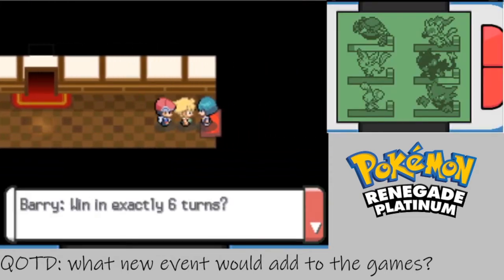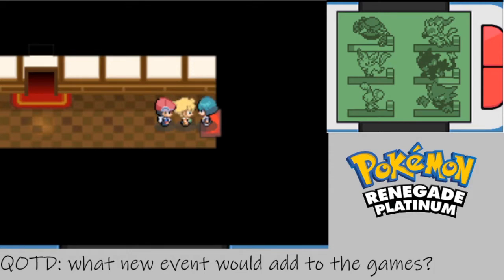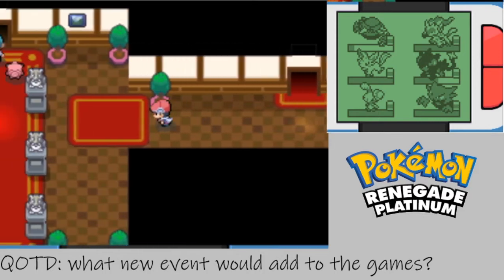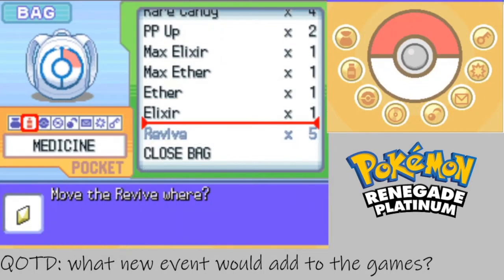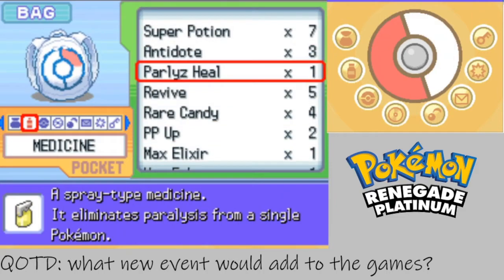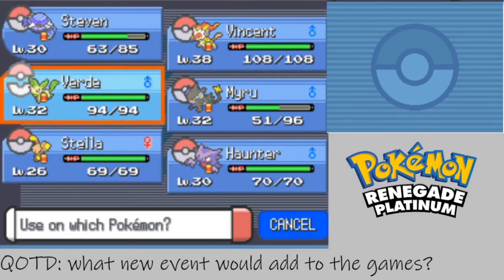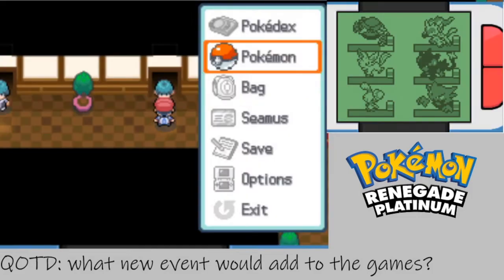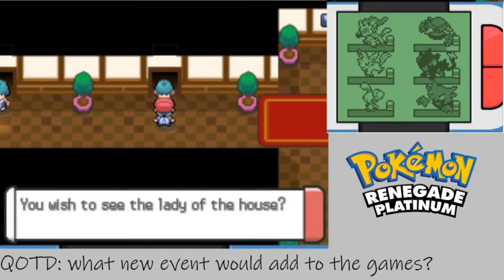Over to the right, win in exactly six turns? No way, watch me. I'll win in one turn. Who's got time for six? Yeah, remember what you're supposed to do when you come here? Yeah. We'll have to do something similar to that. Let's move guys up here. Let's move that. Heal up Steven a bit. Actually, you know what? Just so I can make sure I can get through these fights easily enough, I'm gonna put Vincent in and just destroy everybody.